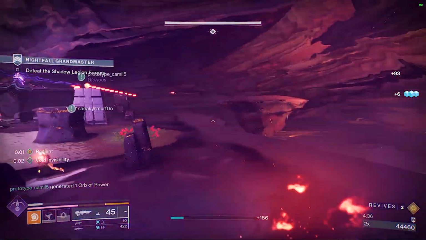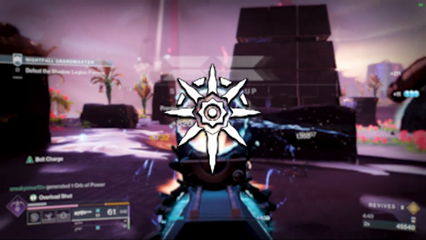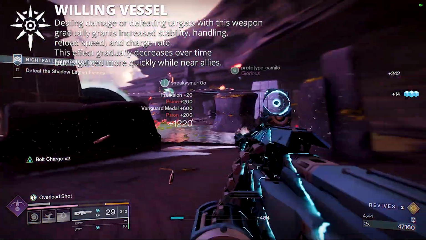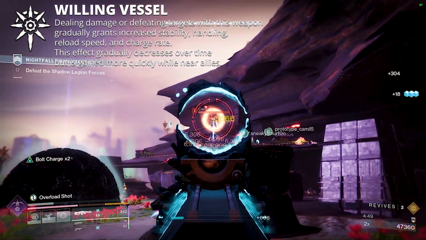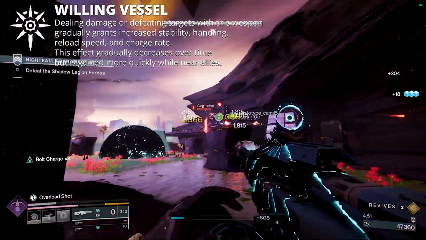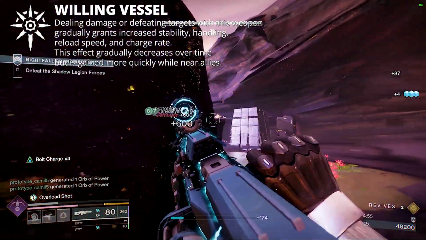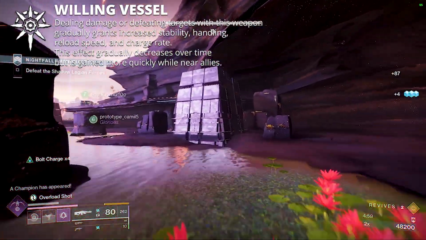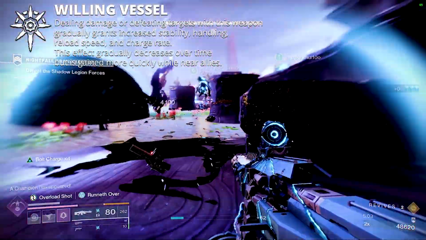And this wouldn't be a Heresy weapon if it didn't have the Willing Vessel origin trait. We've gone over it before, but I will go over it one more time. Dealing damage or defeating targets with this weapon gradually grants increased stability, handling, reload speed, and charge rate. That one doesn't apply here. This effect gradually decreases over time, but is gained more quickly when near allies. So just dealing damage will trigger everything that we have already talked about in this video: Hold the Line, Flashover, Rolling Storm, Jolting Feedback, Sword Logic, Eddy Current, Killing Tally, Target Lock.